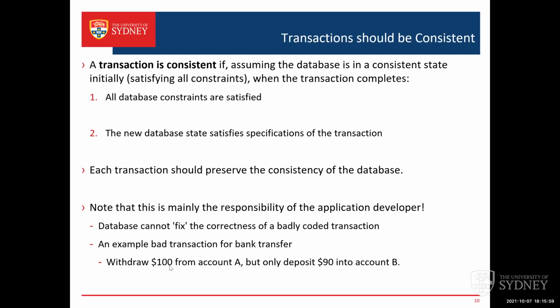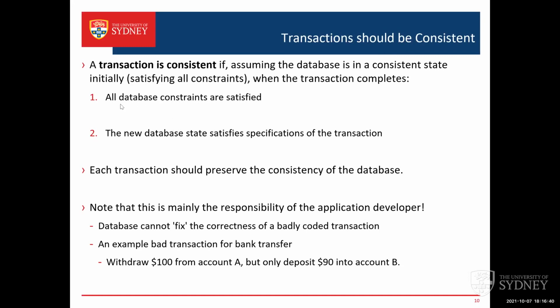So for this one, you are writing an update query. For this one, you are writing an update query as well, right? Those update queries will run as they are, but you made a mistake, right? You withdrew $100, you should have deposited $100, but since you are writing the query in correct syntax, everything will be fine. The DBMS will not complain. But at the end of the day, we'll see that you have $10 short, right? So to make the transactions consistent, this is the job of the application developer to write bug-free code or bug-free transactions, okay?